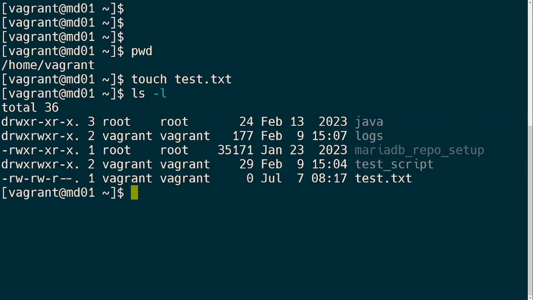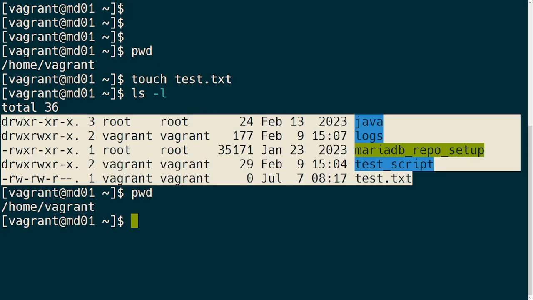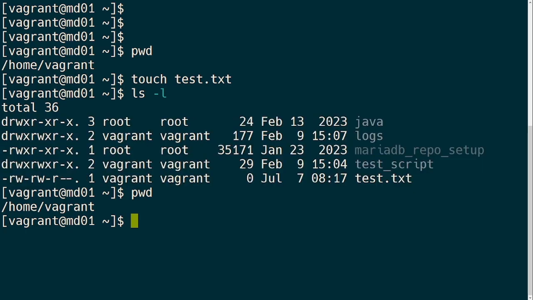Now, if I need to check which directory I am in, we will use the pwd command. pwd stands for present working directory. So I'm currently inside the Vagrant directory, where I have these kinds of files. Here I have already created some folders previously.